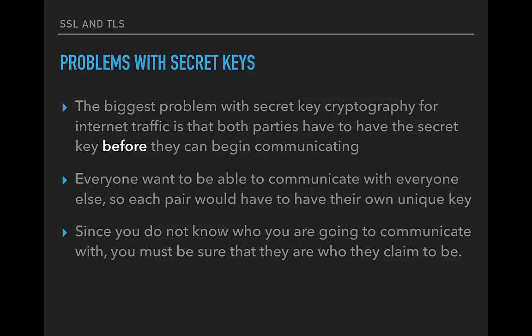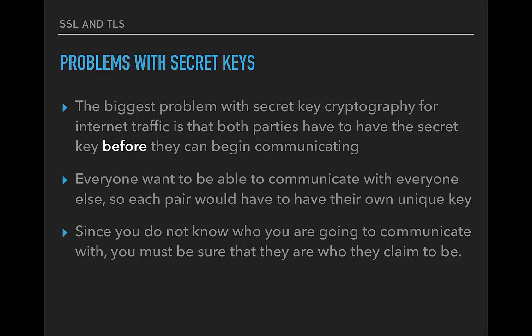Secret key cryptography is one of the oldest forms of cryptography. Even today, it remains the technique that is most widely used to encrypt messages. But there are some problems with secret key cryptography that cannot be solved without help. The biggest of these problems is that both parties have to have the same secret key before they can start communicating securely with one another. Since the key has to be secret, how do you send that over the internet without somebody intercepting it?